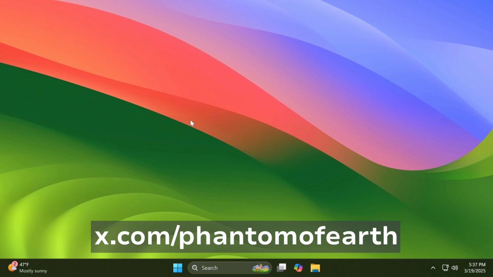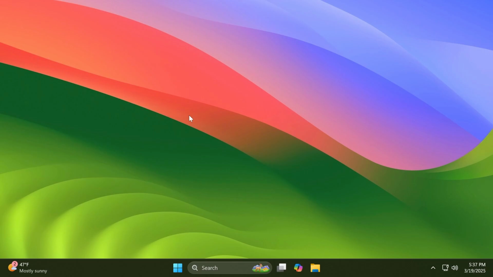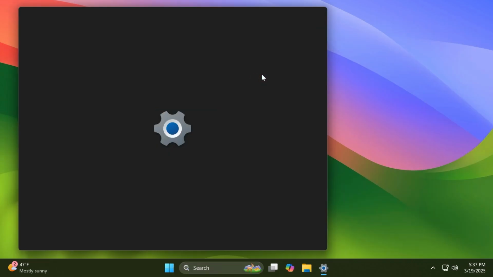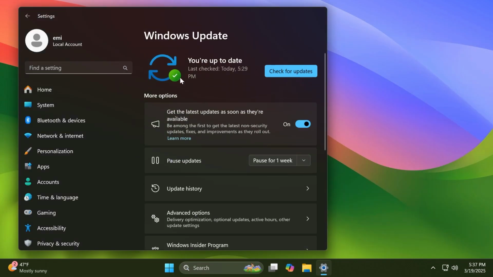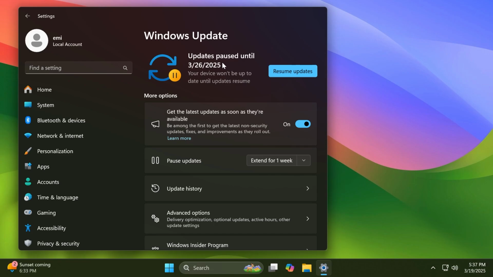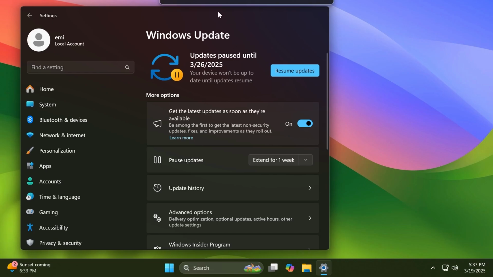This was the ID that is causing everything, and this is how you can fix it if you already installed the build. If you didn't install it already, my advice would be to go into the settings app and pause updates for a week or even 2 weeks. Go into Windows Update. You're going to have here the options to pause updates. Just go and click on pause update for 1 week and updates will be paused. Nothing will be installed so that you are 100% safe. But if you decide to install it, of course, keep in mind what I've showed you in this video, disable that ID and everything should be good inside this version.